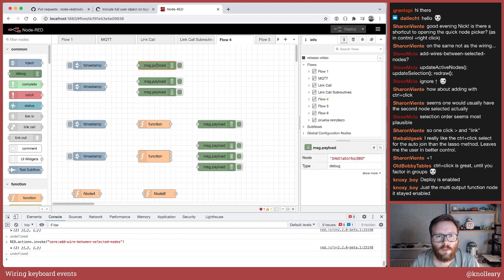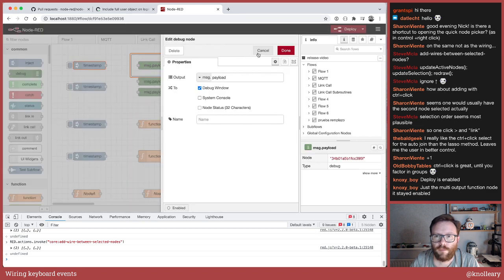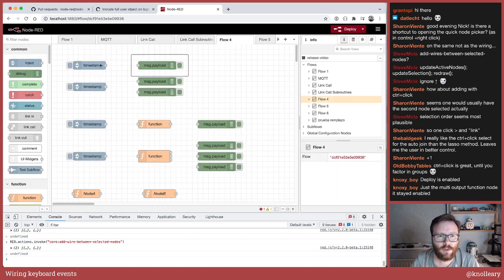So yeah, who was it who talked about groups? Someone, there you go, old Bobby Tables, right. So if you're trying to connect into a node inside a group, you can't actually get into the group, because once you've got control selected, it toggles the group.